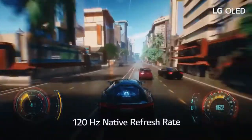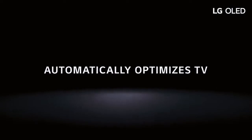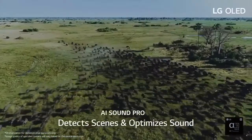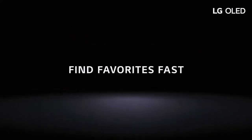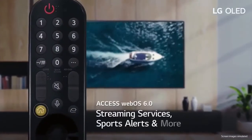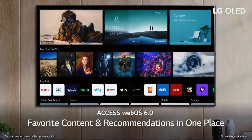With so much of the focus on the upgraded G1, it's perhaps predictable that the C1 isn't much of an improvement on its predecessor, but there wasn't much that needed improving. The picture performance and feature set were already exemplary, and LG has slightly improved the former with its new cinematic movement motion processing and enhanced decontouring feature, which reduces banding, and slightly improved the latter with a better menu system and a more complete app selection. All UK catch-up apps are present.